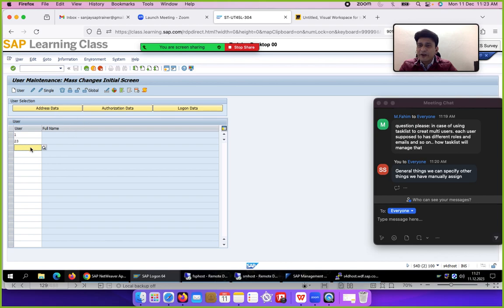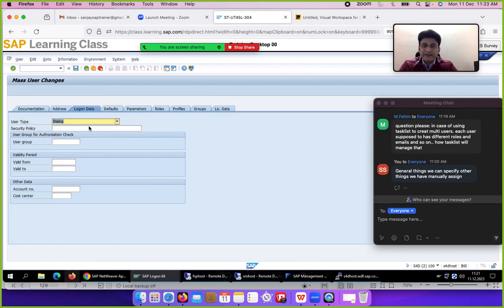Authorization data will be common to all users, not specific. There are common settings here. We cannot specify different settings. To specify different settings, we have to manually perform that.